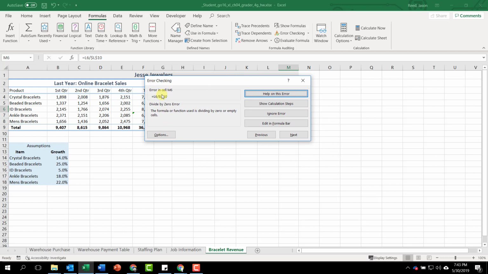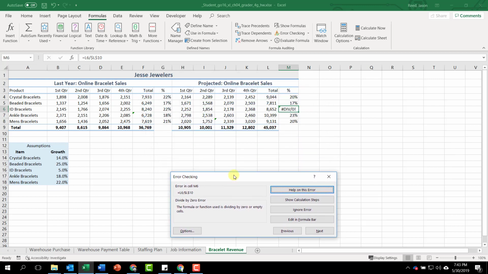And it says error in cell, divide by 0. Well, what does that mean? We can take a look and see that it's taking this particular formula and dividing it by L10. Well, if you come down here to L10, notice there is nothing in L10, meaning it is dividing it by 0. So we need to fix and change that 10 to a 9.